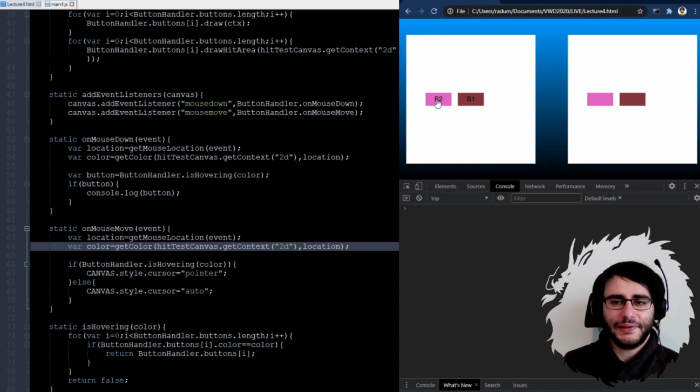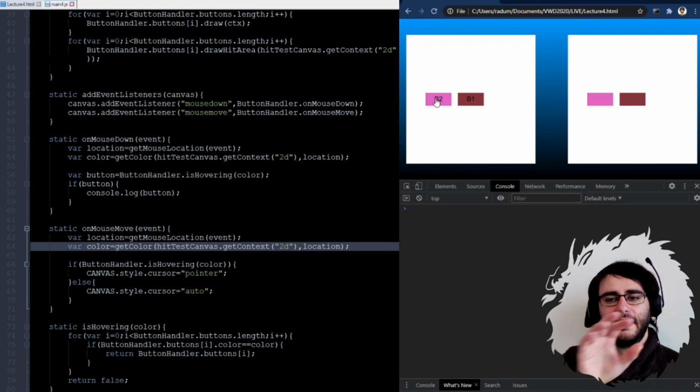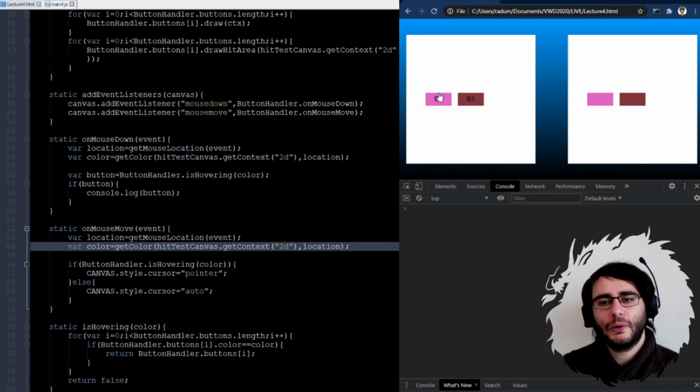So what happens now? It's a little bit tricky. Basically, when I'm hovering here on the left, I'm reading the color at the location, like now it is over the text B, but it's getting the color not from here.